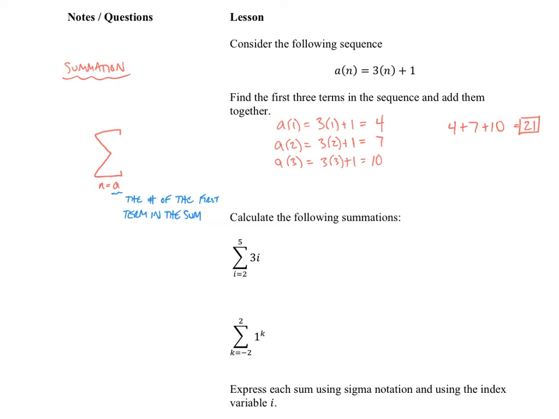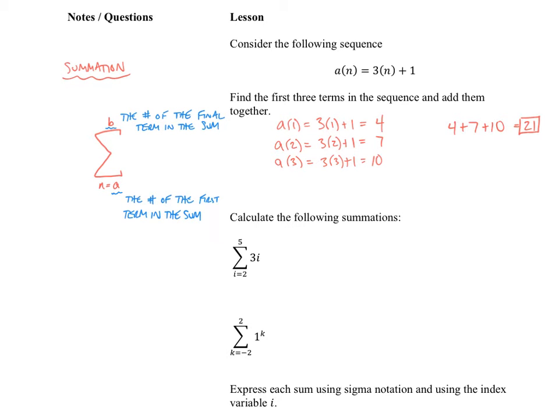All right, there's another component of this. At the top of the summation, you're going to see another number. In this case, we'll just call that b. But that number represents where we're going to end, or the number of the final term in the sum. So in this case, we would have had b equal 3, right? Because we're saying to add terms 1 through 3. So a would have been 1, and b would have been 3, and that would be telling the function to add the first through the third terms.